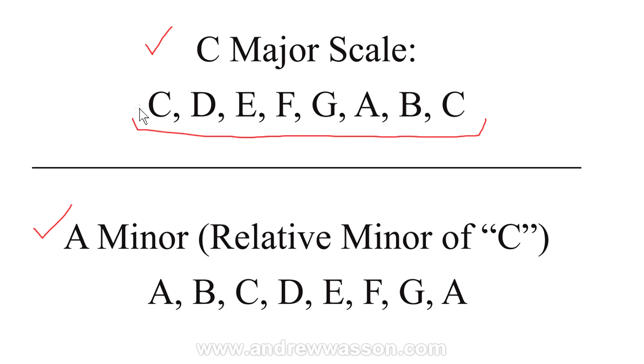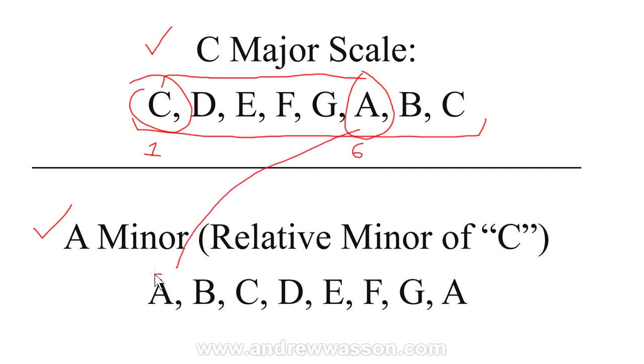Now essentially here from the key of C major, and this by the way does not have anything to do specifically just with the key of C major, it is applied to every single major key. How it works is if you travel to the sixth note, which in the case of this particular scale, C major, winds up being an A note. But essentially if you go from the root to the sixth degree of any major scale, you wind up on a tone that can be used as a new root to build the relative minor.